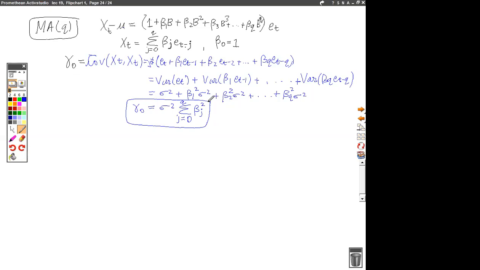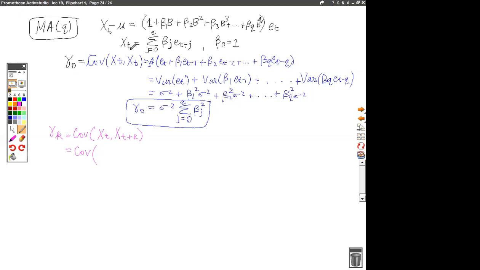So now let us try to figure out the value for gamma with any lag, which is unknown. So I'm trying to now figure out gamma k. It will just be the covariance of x_t, comma, x_(t+k), or t minus k. So let me just take x. You can take anything. So now I will have to figure out the covariance.